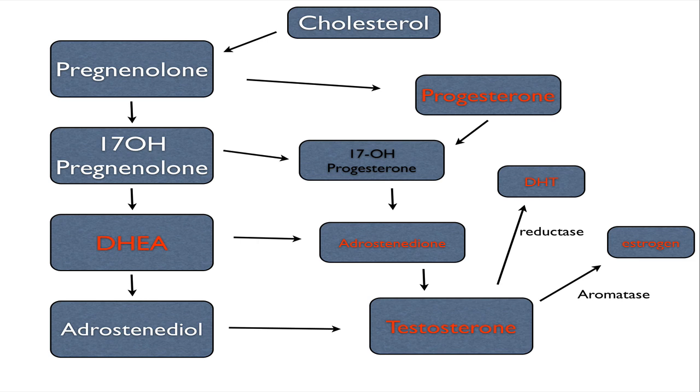The important thing to understand, especially as it relates to men and women, is that testosterone is converted to estrogen via aromatase. The more testosterone you have, typically the more you're going to aromatize into estrogen. Men with very high aromatase activity will convert to estrogen — this is where man boobs, fat storage around the hips, butt, and thighs come in. 5-alpha reductase increases DHT, which may be involved in male pattern baldness. For women, DHT may be more involved with libido enhancement, and menopausal women can also experience more DHT effects. There are many natural compounds that are aromatase inhibitors and 5-alpha reductase inhibitors that can decrease these conversions.